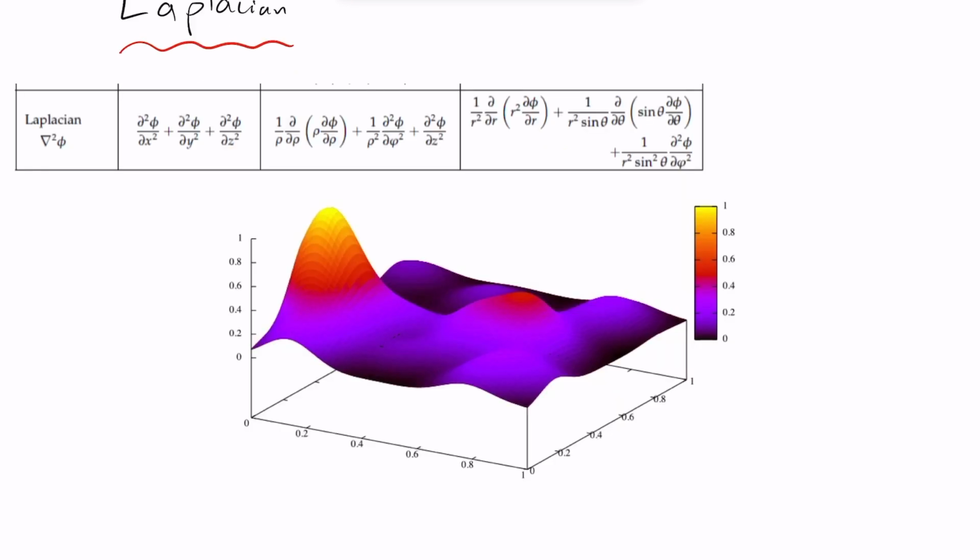All right, so now I'm going to go into some operators that you might not have seen before, but are going to be super important for fluid mechanics. The first is the Laplacian operator. We can see here that the Laplacian operator is simply defined as del squared of phi, which is how it's written, which is basically just the divergence of the gradient of a scalar function. Mathematically, we're first applying the gradient and then applying the divergence, and we get these formulas. But more importantly, let's try to understand this intuitively.